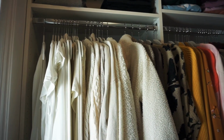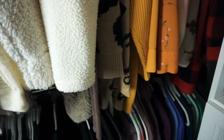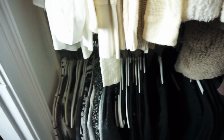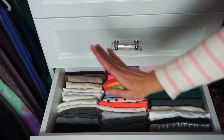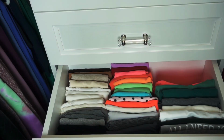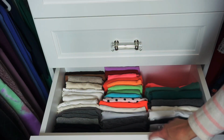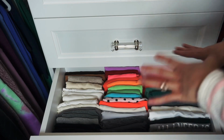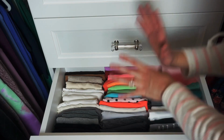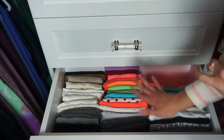So I have all of my shirts, sweaters, even some sweatshirts all grouped together, and I choose to hang them up. That is what works for me. I find that my t-shirts, tanks, workout tops, my camis, anything like that, because my hanger space is limited and these clothes can handle being folded up, I've been putting in my drawer, and I'll show you exactly how I fold them to make it nice and space saving. Everything is upright. I can see exactly what I have. I can just grab it. It makes it super easy and I can fit so much more.